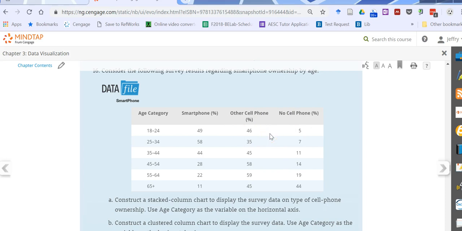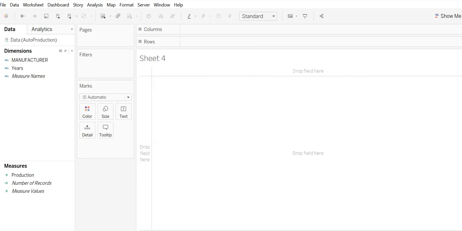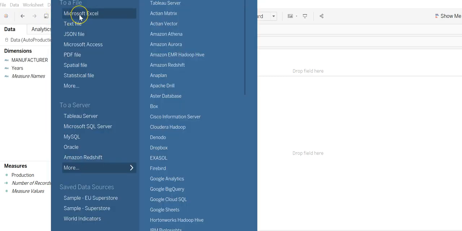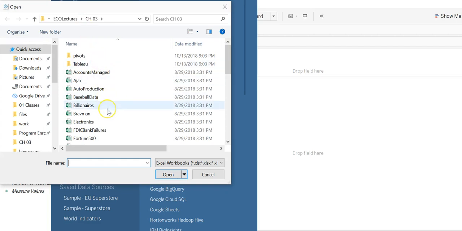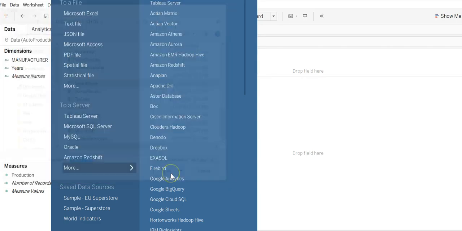Unlike the stacked charts we've done before, where the numbers may be different because they may be aggregating, let's say, production over several years. So here the data is smartphone, but we want to create this in the same Tableau workbook without creating a new workbook for this new data source. And doing that is fairly easy. We go to a new sheet and we go to data. In data, click on this new data source button, and then we direct Tableau to where we have saved the file. This is smartphones, so I'm going to just open up the smartphone file and click open.